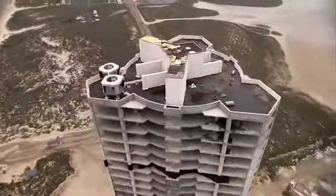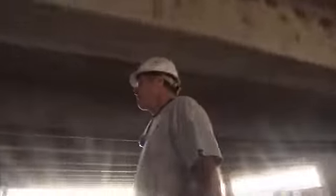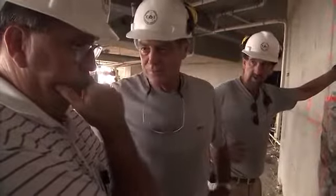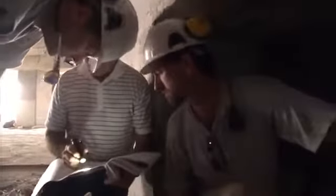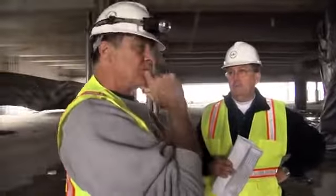Mark's never had this problem before. He calls in his brother, Doug. I really needed his experience and his expertise. He has far more experience blasting heavily reinforced concrete than I. They consider an unprecedented plan: attack the tower's cores with explosives before shot day. Normally, they use test blasts to see how a structure will react to this type of demolition. But they've never tried to reduce the strength of a building with explosives before the implosion, until now.